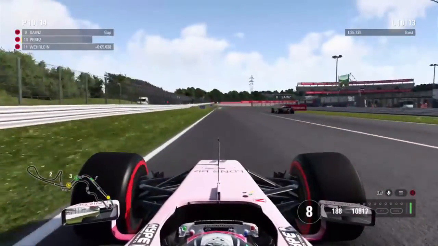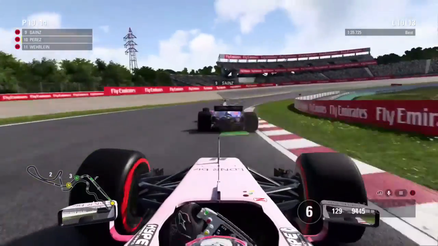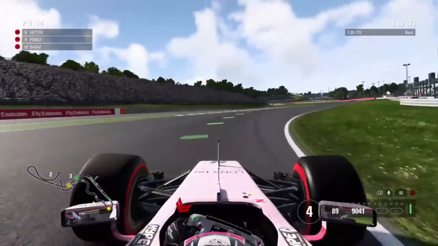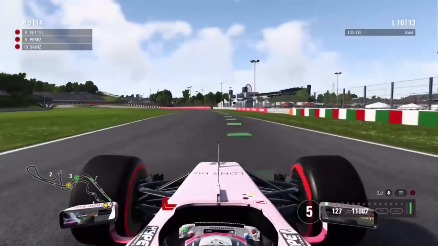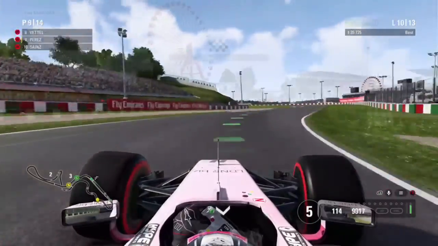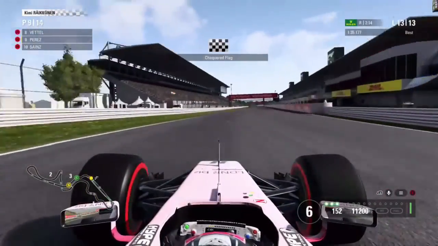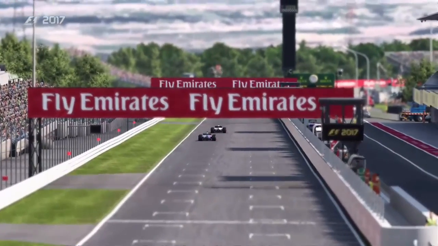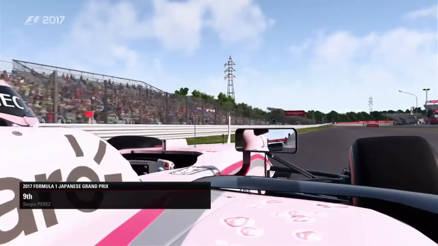And now we're going to cut on to lap 10, and that is Sainz that has just come out of the pits, and we go up the inside of Sainz as we make the dummy move there, and we are now up into P9, that'll be. But we're now going to cut on to the checkered flag, and we're going to finish in P9 for the Japanese Grand Prix.